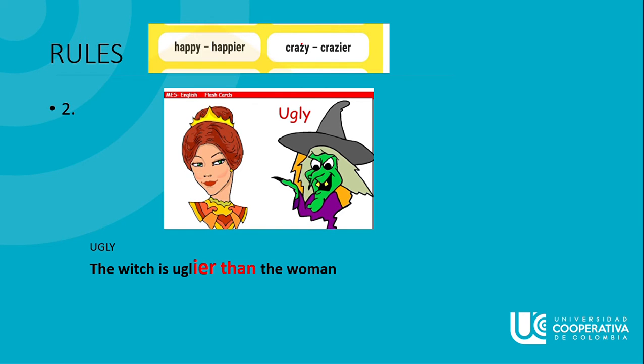We have in here another example using the adjective crazy. Okay? And now, to transform this into a comparative, we change the letter Y into the vowel I and we add "-er" at the end of this adjective, and we become into a comparative.